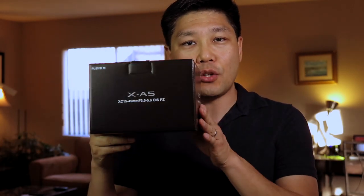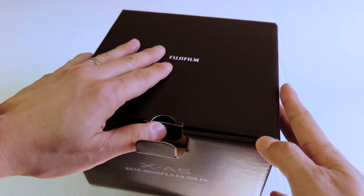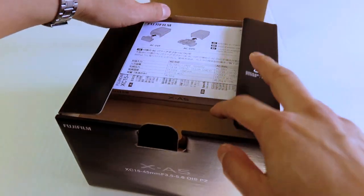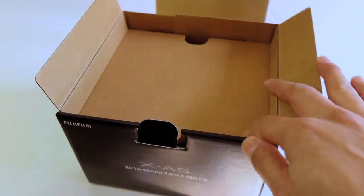But in the meantime, we're going to get started with this camera. We're going to do the unboxing, and then we'll do some test footage so you can see what it looks like. It is a point-and-shoot camera, but what it does have is a microphone input, which is huge.